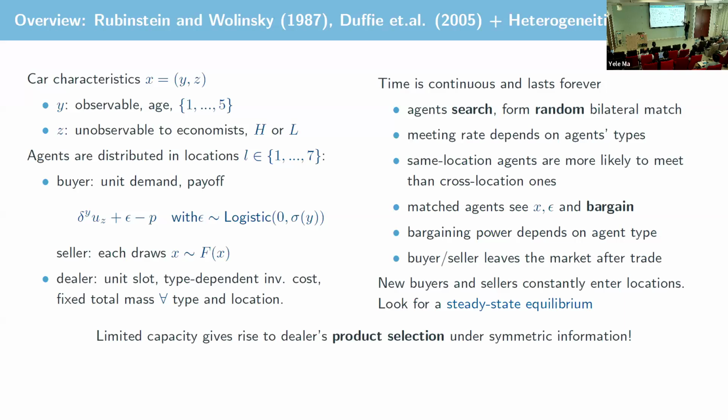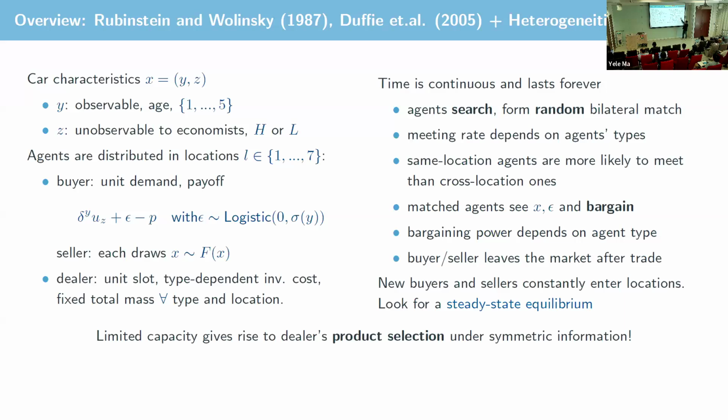It's a continuous time, infinite horizon search and matching DMP type of model. Or Rubinstein, Wolinsky, Duffie, or Alessandro Gavazza, depending on which type of literature you belong to. People are going to meet with some Poisson rate. There's a search matching function. And then that Poisson rate depends on people's location. If two people live in the same county, it's more likely they're going to meet. If they are cross county, it's less likely. It depends on the buyer and the seller's identity. Buyer and dealer are more likely to meet. Buyer and seller are less likely to meet, right? Presumably, but we allow that to be a parameter to estimate.